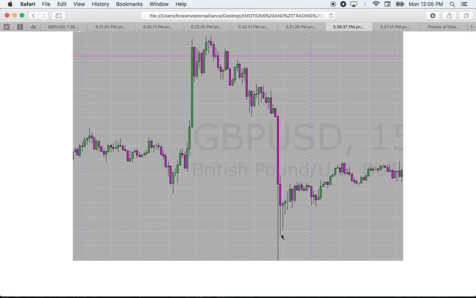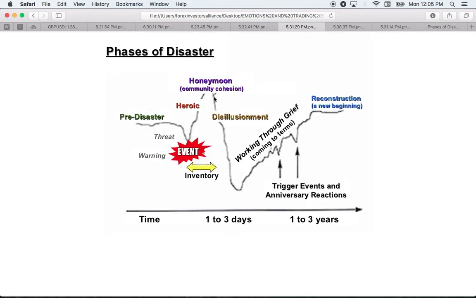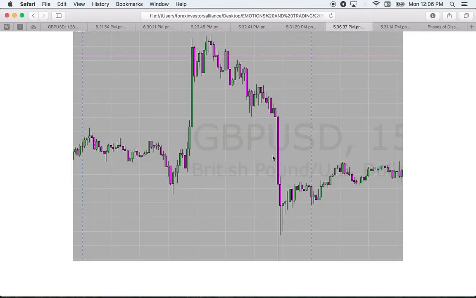This large bar right here on the GBP USD was a random news-like spike that came out of nowhere. But nonetheless, it was to complete that cycle, complete the disillusionment. A lot of people got stopped out there and also thought that the market was going short because of this big red candle. So as soon as they went short, they got trapped in this area.